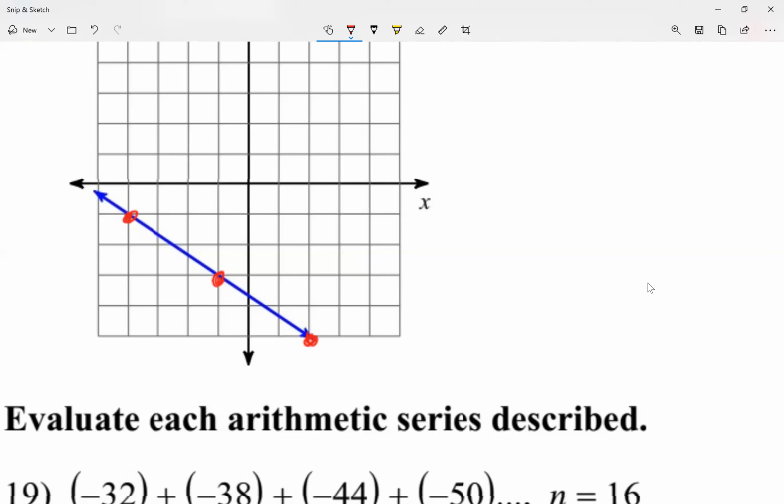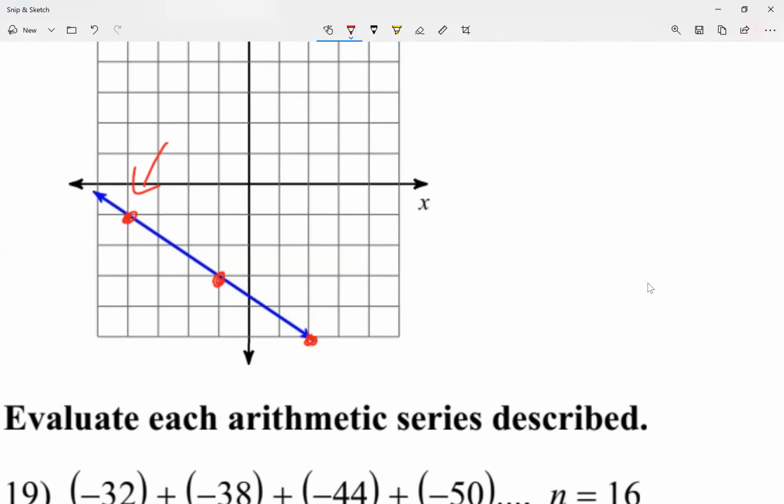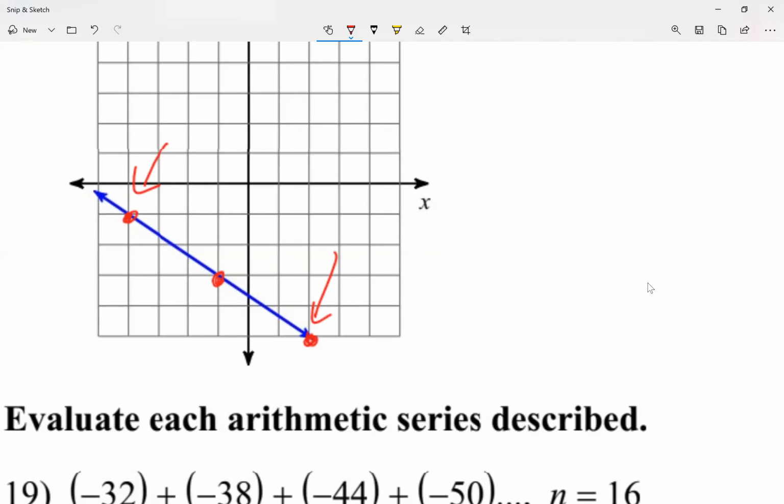It doesn't matter which 2 points. You only need 2 points. It doesn't matter which 2 points you get. We could get the coordinates of the point. I'm going to choose, let's say, this point and this point. Those are the points I'm going to choose. Except, choose any 2. I could find the coordinates of the points and do them just like I did questions 15 and 16. Or I can use the graph.